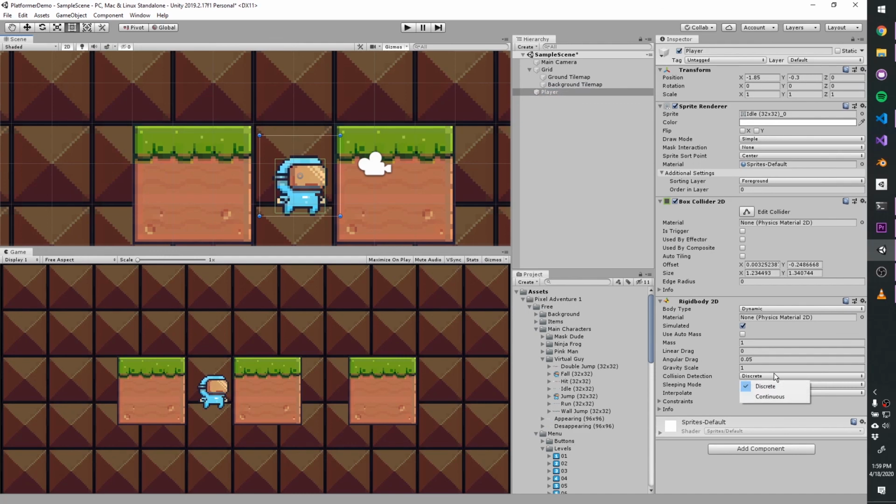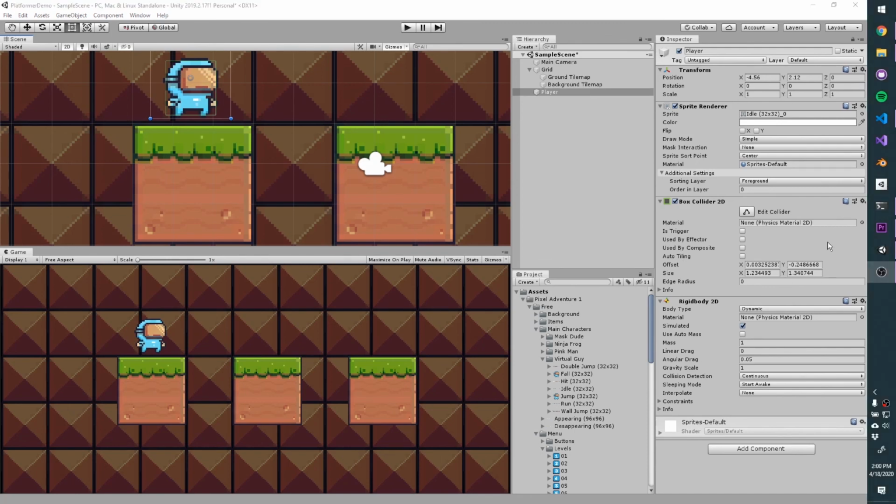like a platformer, we actually want to use continuous collision detection. If on one frame the player is here, and on the next frame it's projected to be here, the physics engine will know that the player swept from here to here, and will know that here is the spot that it should stop. So continuous collision detection will make your simulation more accurate at the cost of more expensive calculations. But in the case of our player controller, we really want it to be accurate so that the player doesn't teleport through walls or glitch through platforms.